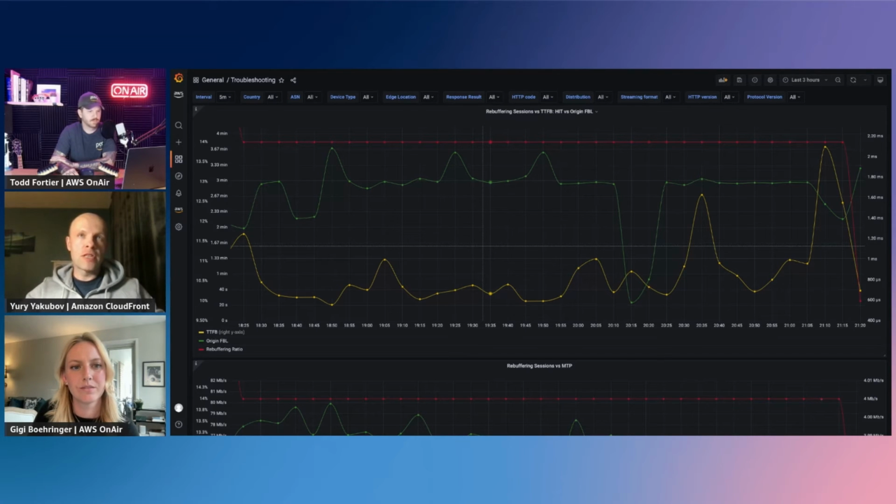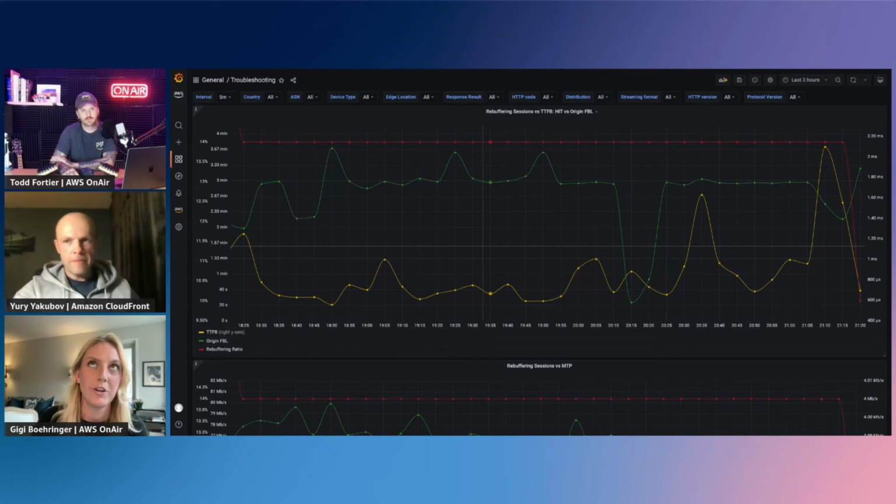If this value is high, then it means, this latency is measured by CloudFront again, but this time it's when CloudFront sends a request to the origin, when it doesn't have anything in its cache and needs to download it from the origin first. So it sends a request to the origin, and when the origin responds and the first byte of the response arrives at CloudFront, that's the origin latency, right? I monitor those two.